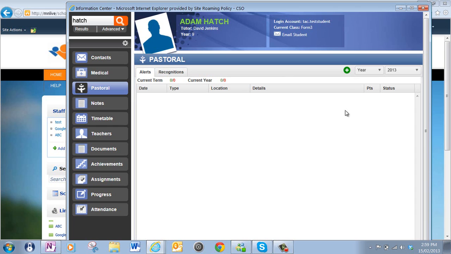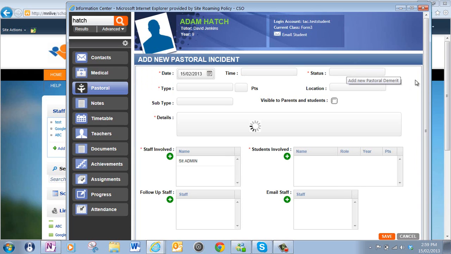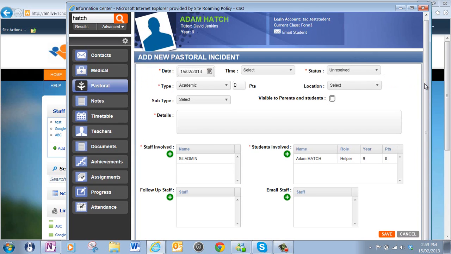Again, the green button provides you with a whole series of different fields that you can enter data into. One aspect of this module is that the fields in most cases can be reorganised to suit the school's need.